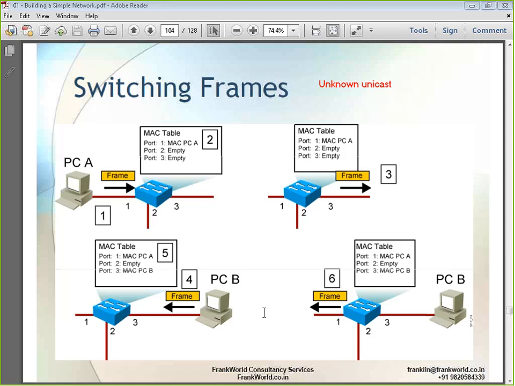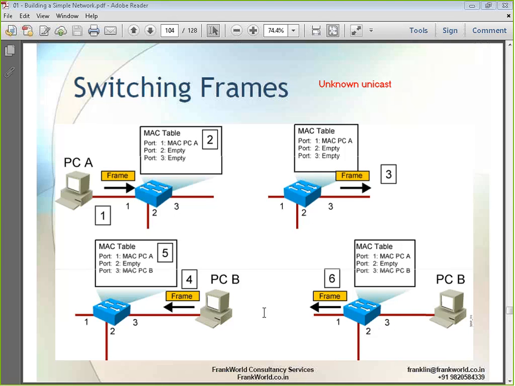Great. Whenever I talk about a switch, what the switch does is it will always look at the frame, look at the source MAC address and the corresponding port where the frame was received, and immediately update the MAC address table. Then it takes a look at the destination MAC address and checks for it inside the MAC address table.